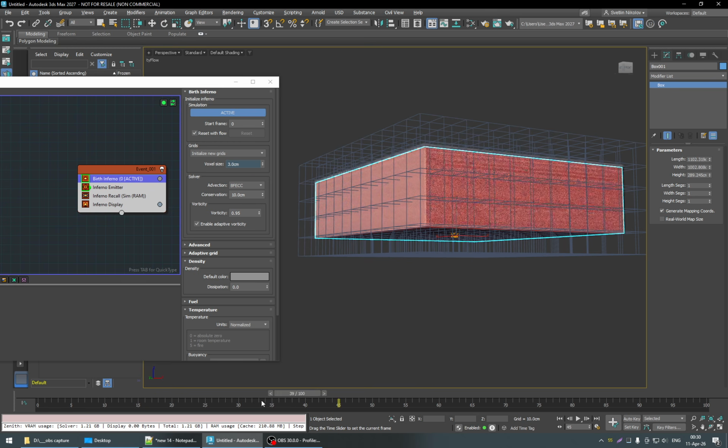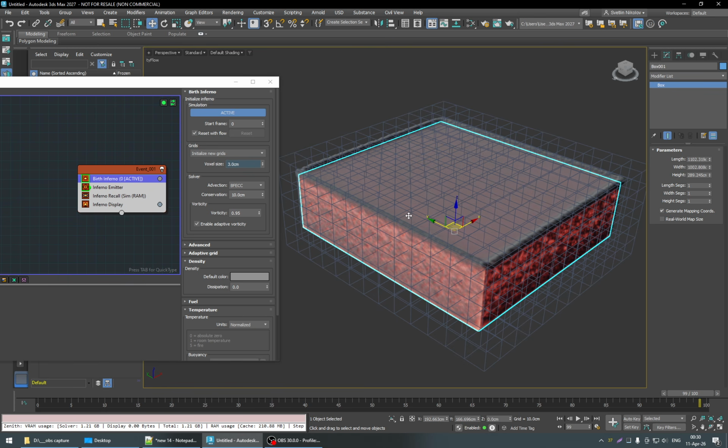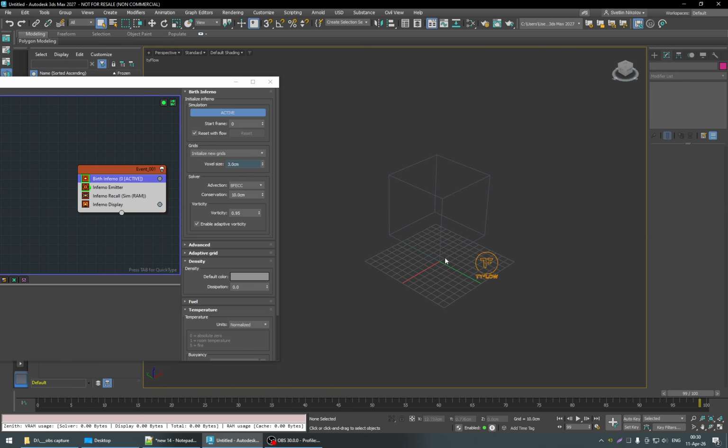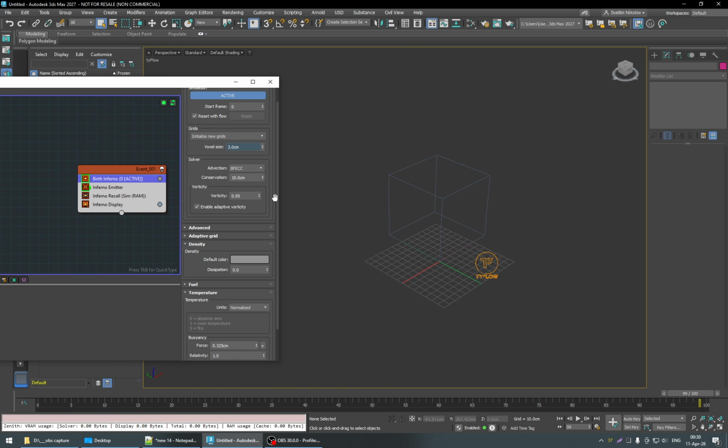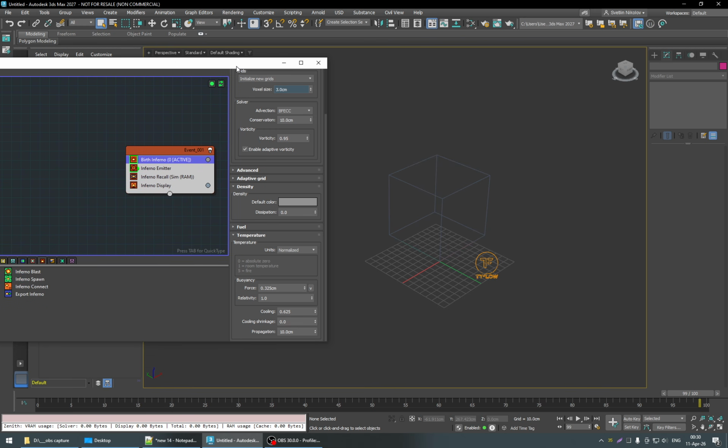Alright, so here it is, and it starts burning, but it's rising very slow because it's just so huge. So now the thing is that if you want to get the same behavior of the simulation, but just use a different scale in the viewport, in the 3ds Max scene, the one way to go is to just create a huge emitter or create a very small emitter, and then just go manually changing all of the other simulation settings so that you would match the look. But there is a much easier way to do this.